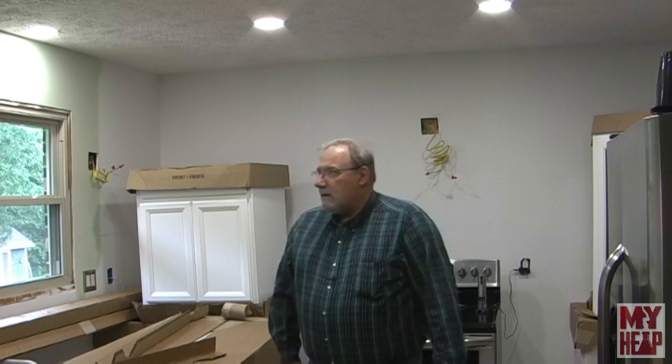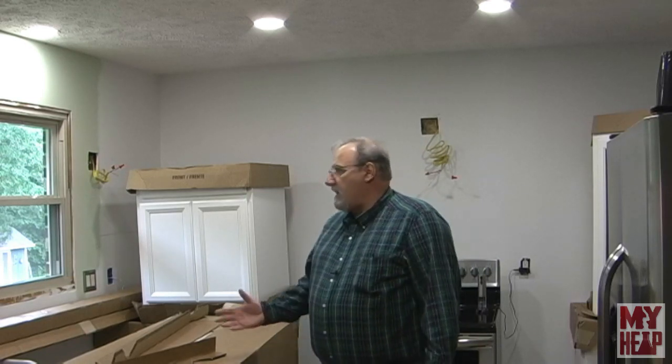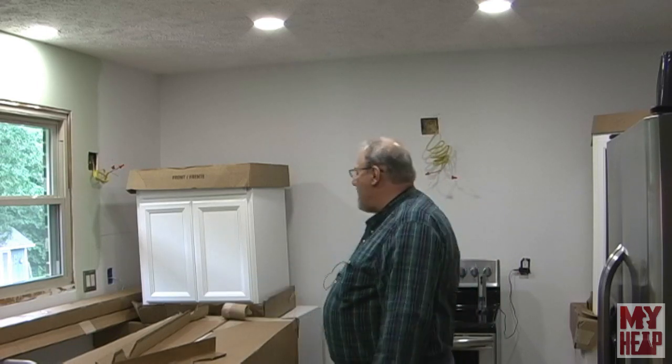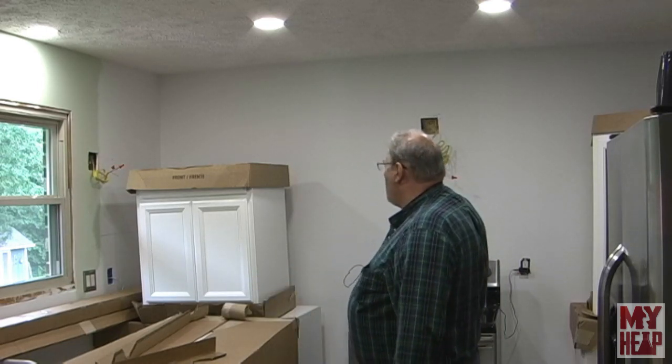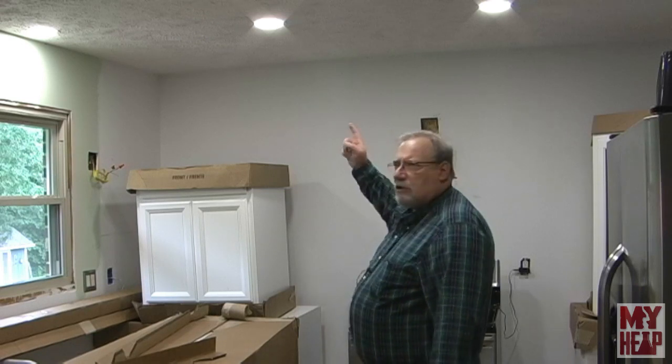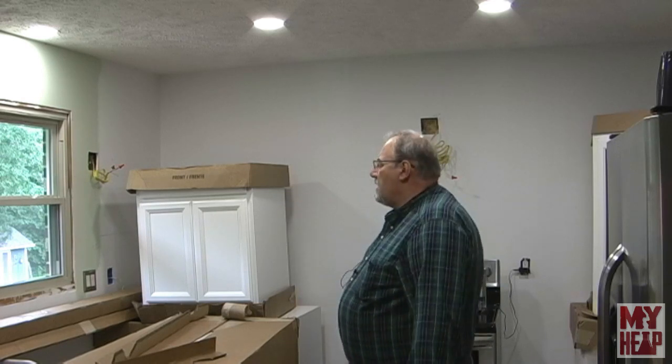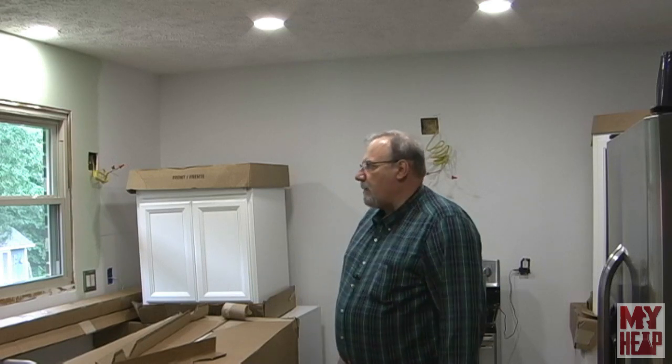So the last time, I think we were torn down to studs still in the kitchen portion. The drywall had been hung but not finished in the dining room area. I believe that I had the water and electrical rough-ins done, and I may have hung some sheets of drywall on the back wall. Not sure if I had the inset lighting done on the last video or not, but I may have put a picture of it up there. So since then, all the drywall's been completed, and I'll show you around, and hopefully it won't make you too dizzy or too sick with the camera movement.